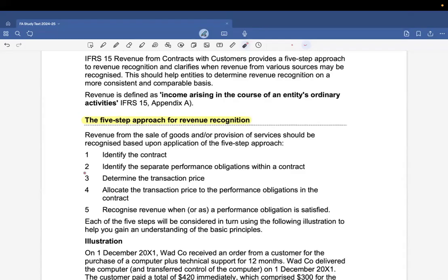The third one is when you have to decide a price upon it. The fourth one: in accounts there is no free or no offer. Whatever is being given as an offer or free or discount, you have to account for it in some way. So you're going to allocate the transaction price to the performance obligations that you're going to meet. And lastly, the fifth one, you're going to recognize the revenue only and only once the performance obligations are met. You're going to record revenue only once the electronics are sold. You can't anticipate and record it. That's all.